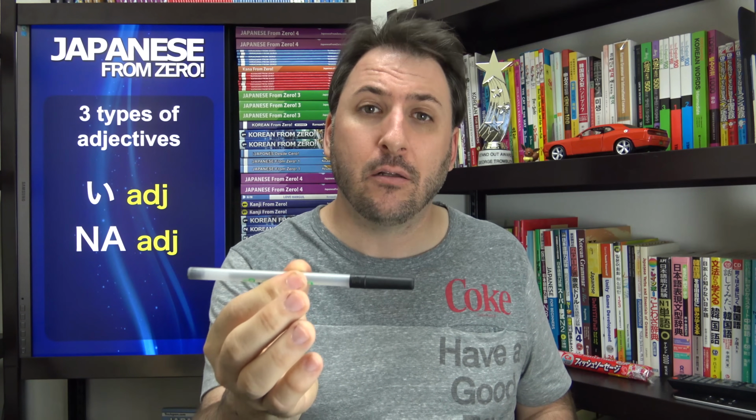Okay. So a na adjective is just like an E adjective. It goes in front of a word to modify it, but when you're directly modifying, and directly modifying means it comes right before the noun. If I said, this pen is black, I'm not directly modifying it. This is just a pen, and I've said something descriptive about it, that it's black. But if I say, black pen, I've now directly modified the pen. It's no longer a pen. It's now a black pen. So I could say, Kuro no pen wa dare no desu ka? We didn't teach no yet. Kuroi pen wa dare no desu ka means whose is the black pen.